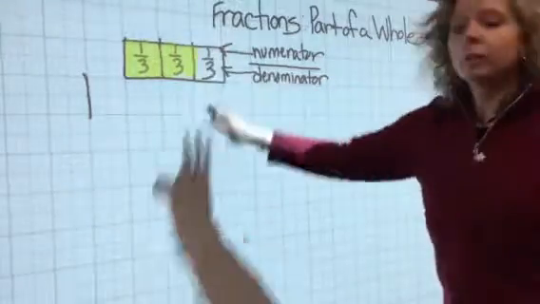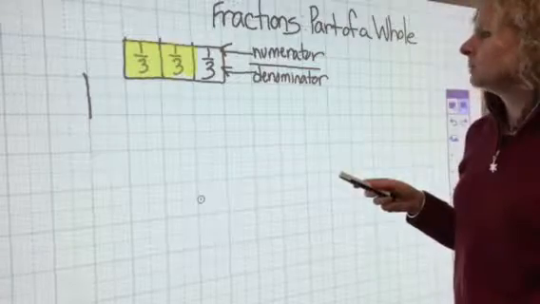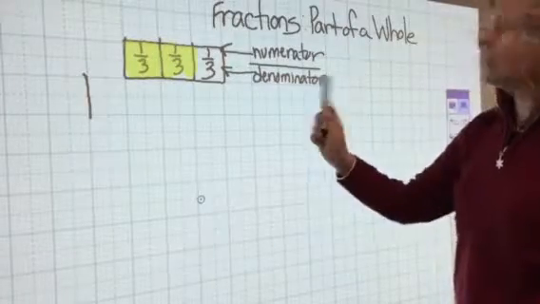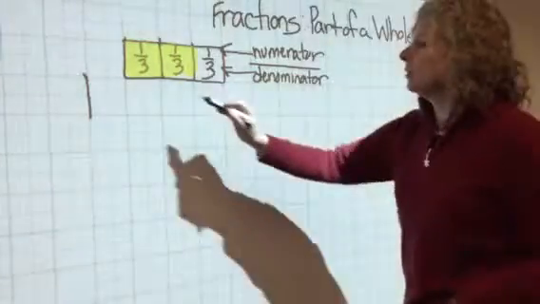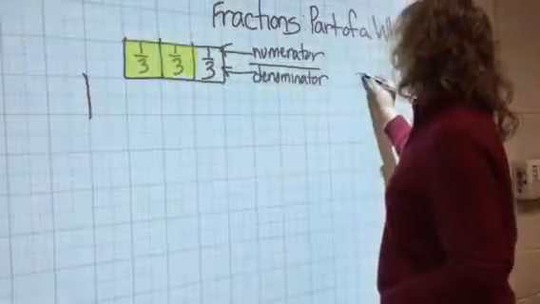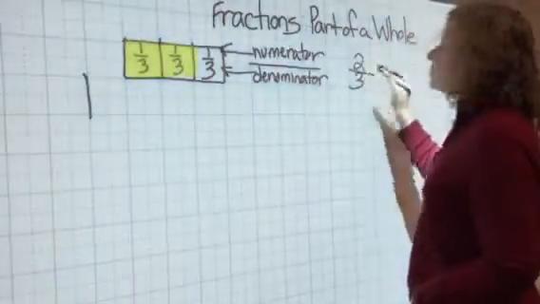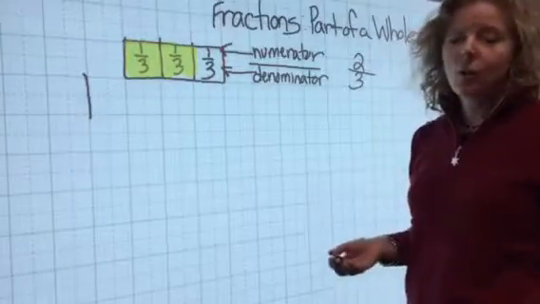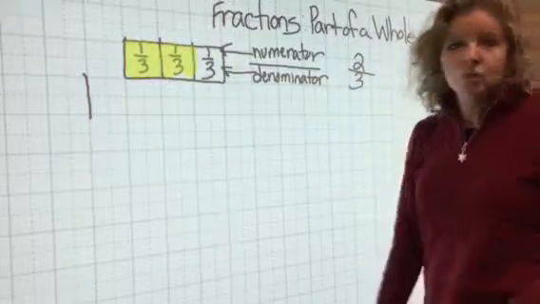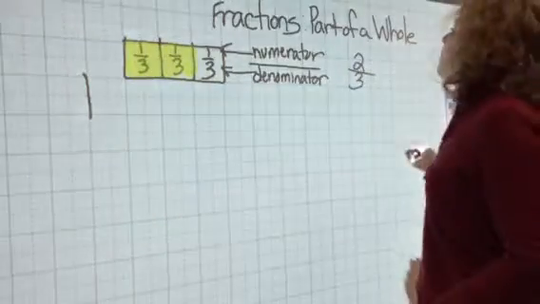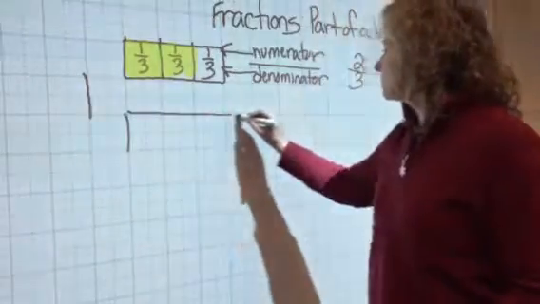So I labeled mine with unit fractions, but if I ask you the question, how much of this rectangle is shaded in? Well, you're going to count. You know it's into thirds. And how many of them are shaded? 1, 2. 2/3 of that whole are shaded in. 2 parts of the 3 parts, 2/3 are shaded. Parts of a whole. You've been doing that for a long time. Let's do another example.